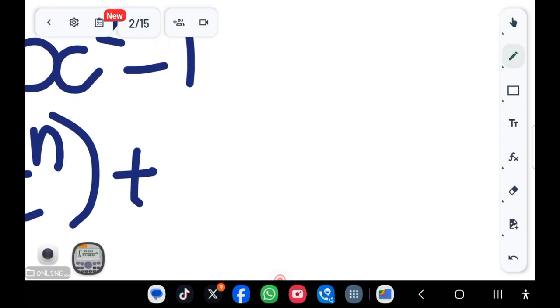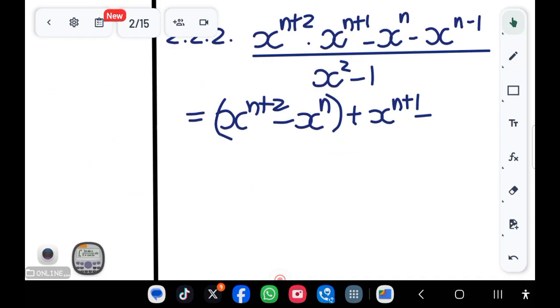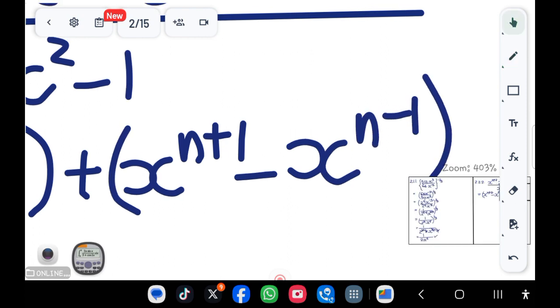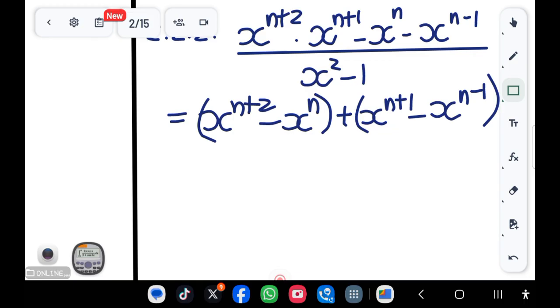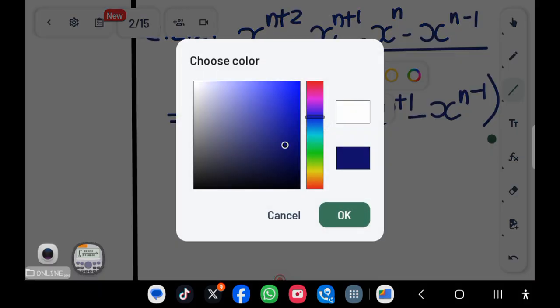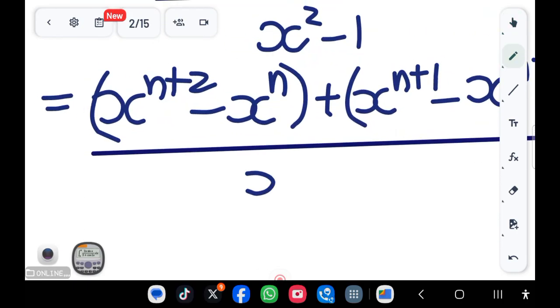You could do it. There are so many different ways you can do this. I'm just choosing this one because this is the quickest way to get to the goal that I want to get to, and we match that with x to the power of n minus 1. Put brackets around that so that you can see who you're matching with and what you're going to basically factorize. The bottom will leave exactly the way it is.